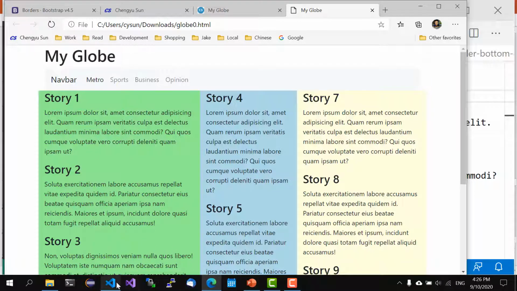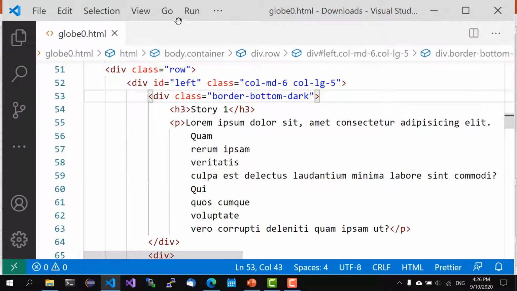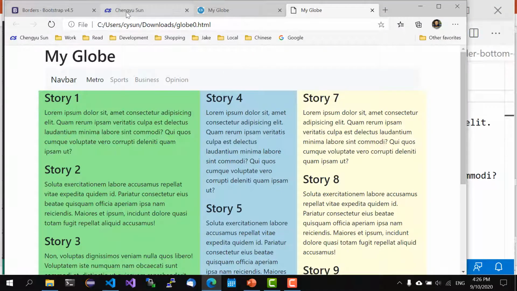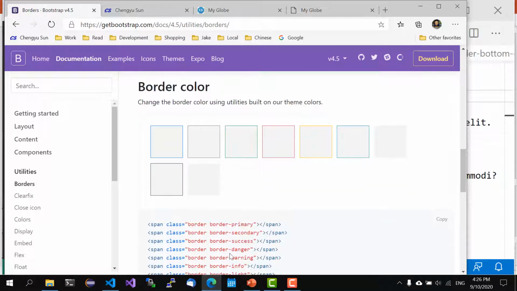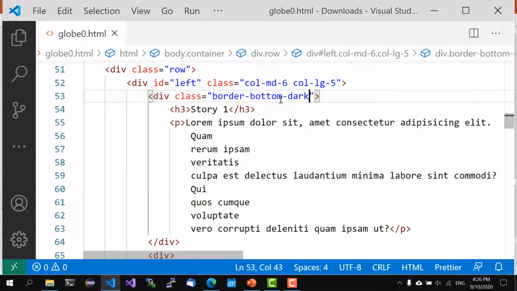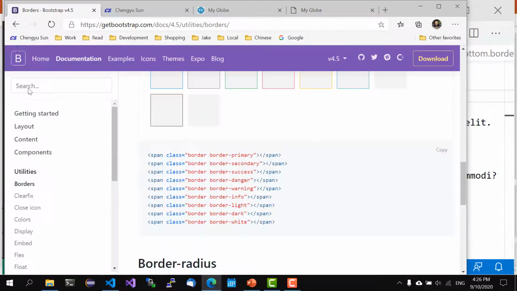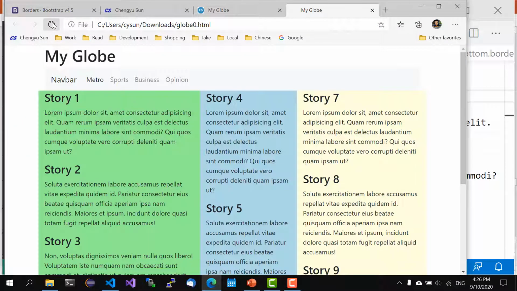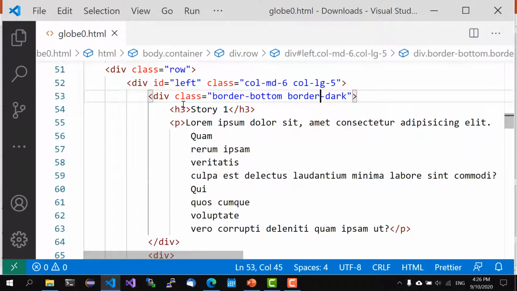Okay, maybe not dark. How do we specify color again? Oh, we say border bottom and then border color. Okay, so we'll say border bottom and then border dark. Right, so now it gives us a darker border, so that's good.